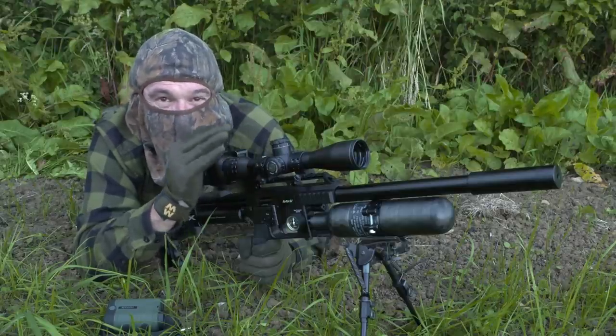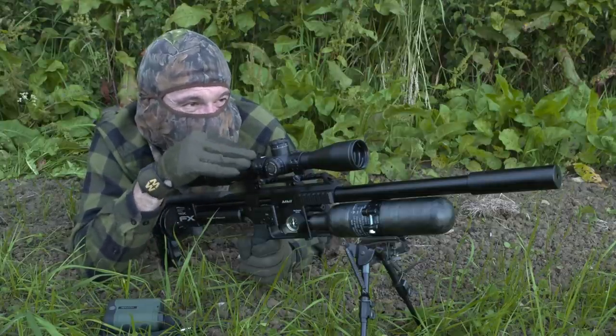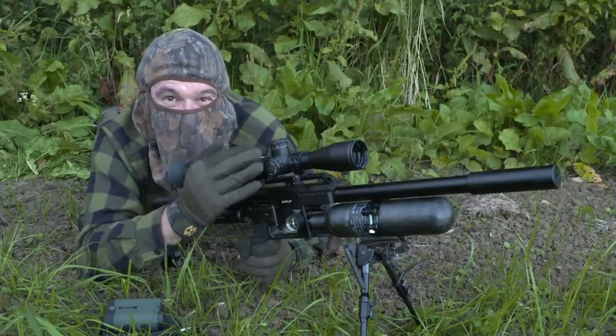It couldn't have been much more than 20 metres, which is pretty much where the pellet first crosses through the line of sight on this setup. So I barely had to give that shot any hold under. Another really nice straightforward shot.